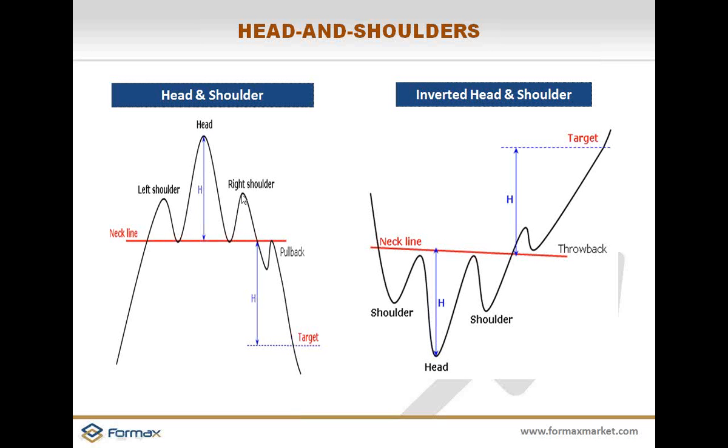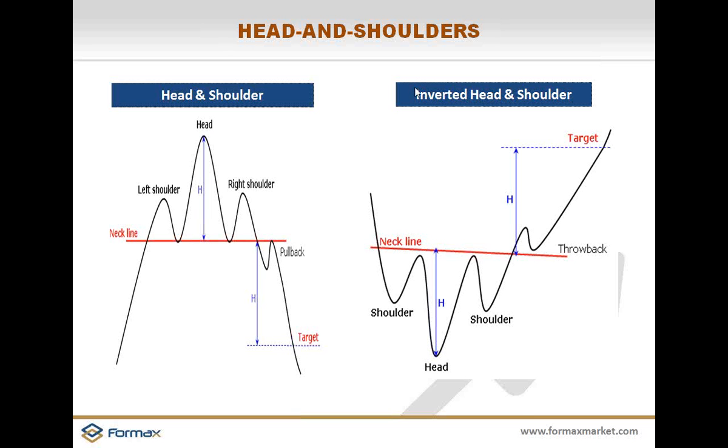So there is a pattern of two shoulders, one is the left, one is the right, and the head in between. And after that, if there is a reversal or a breach on the downside, which is the neckline here, you can see this part is the neckline, which is formed by the bottoms of the two shoulders, right and left. So when the market or this trend breaches the neckline, there would be a sharp reversal. Now the point is, if there is a reversal, how much should we target, like what amount of target should we look ahead to?